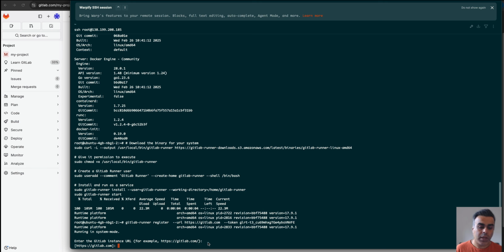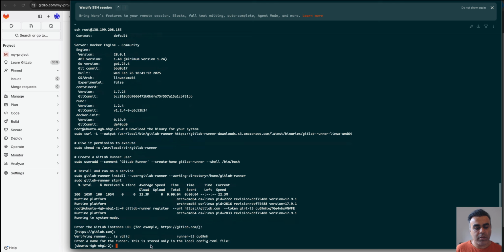If you're using the self-hosted version, you need to specify the custom domain or URL of your self-hosted version. So the address is set by default. All I need to do is just hit enter, and now I need to provide a name or identifier.